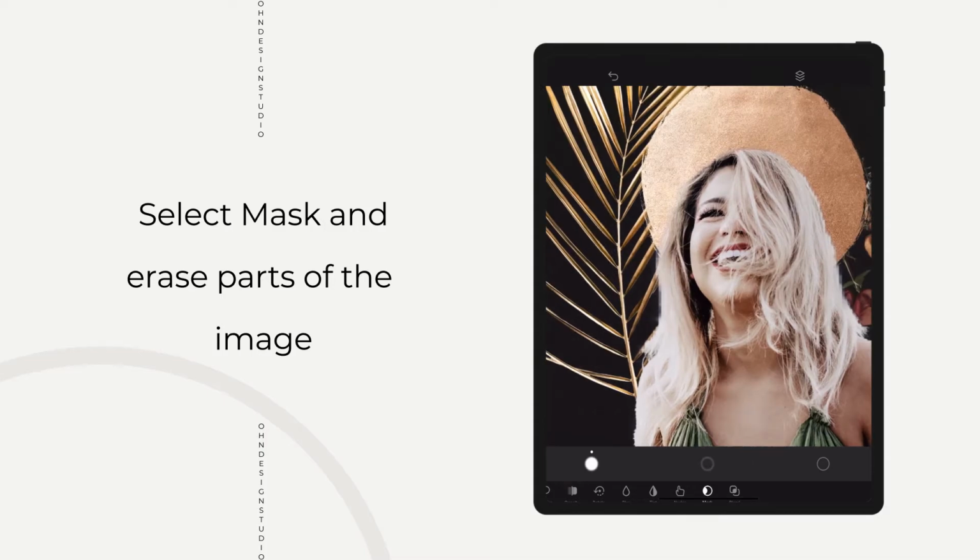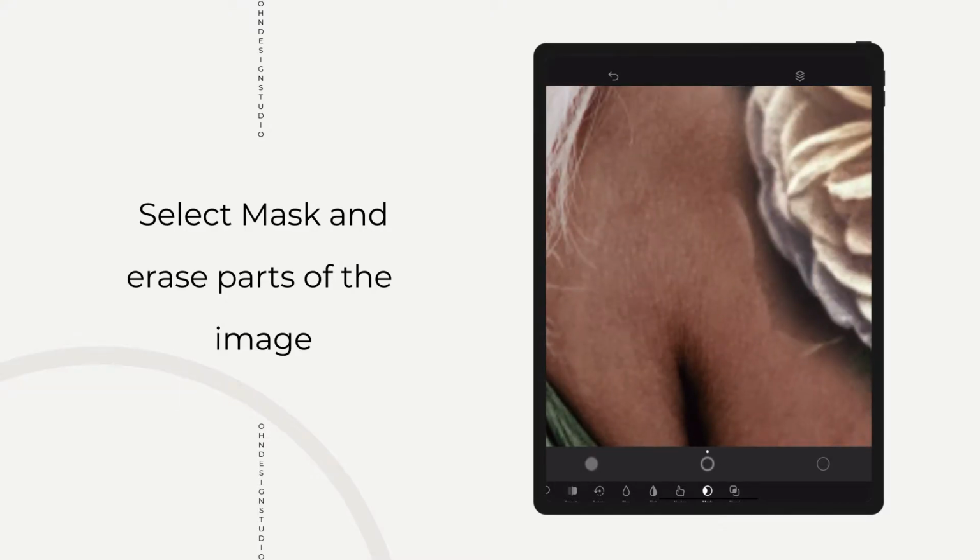We're going to bring it to the front to show as if she's standing behind some of them. And all you need to do to get this effect is go down to the menu at the bottom, mask, select one of the flower. So we're going to clean that up a bit. As you can see, we've got some dark spots there, so we're just going to clean it up also with the mask.